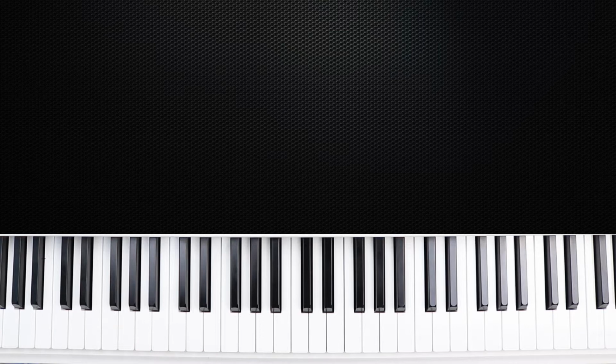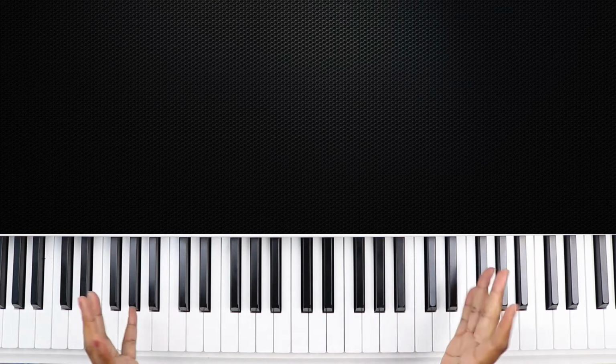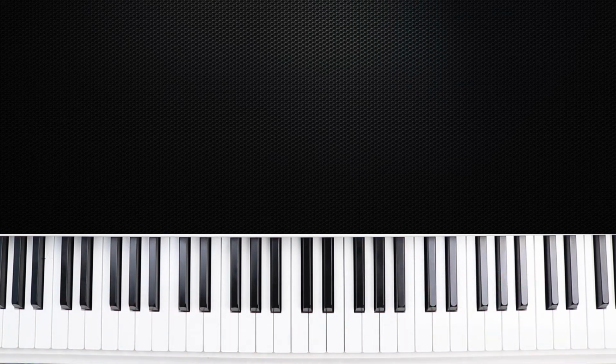So I will be going through all the different sections: the verse, the chorus, the turnaround, tag. There's more than one bridge and there is a really beautiful ending as well. And at the end of this video, I will play through the whole thing, sing it for you, perform it for you. So hopefully when you are ready, you can play along and sing along with me.